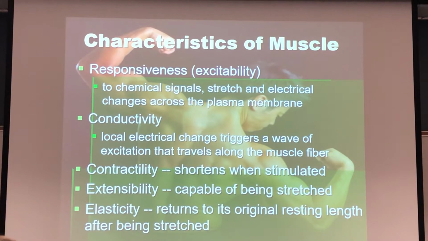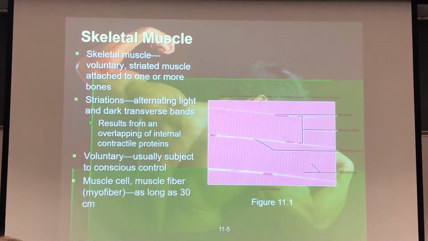The word conductive usually means something to do with an electrical component. You hear about things being good conductors. When you think about a severe thunderstorm and you say, oh my gosh, get away from that tree, it can conduct lightning. Something that allows electrical energy to pass through it is what we say is conductive. Muscle cells are conductive, which might be something new that you haven't really thought about.